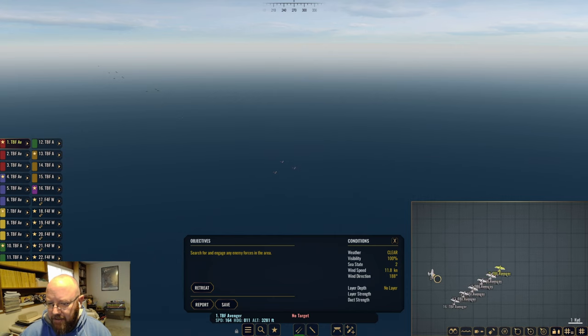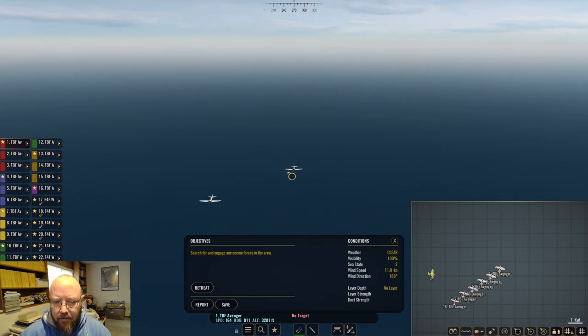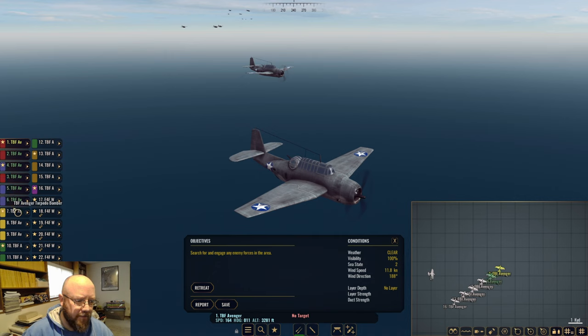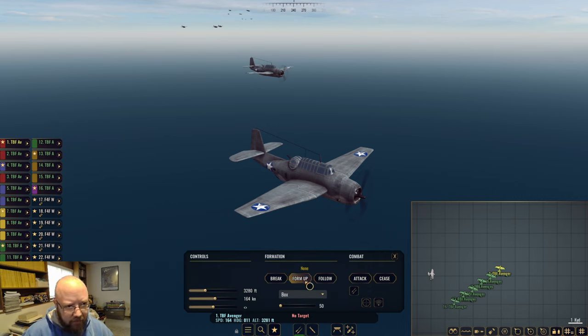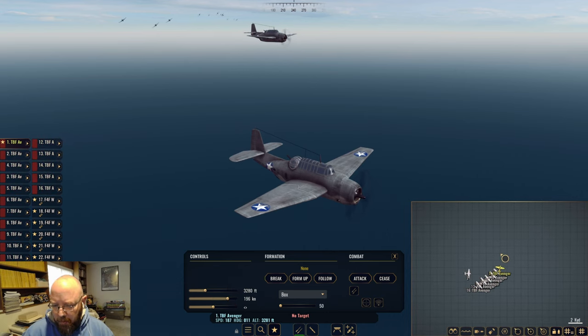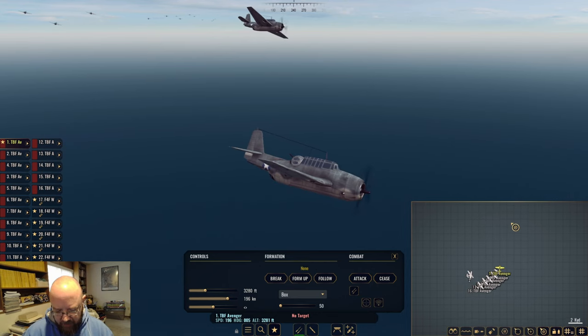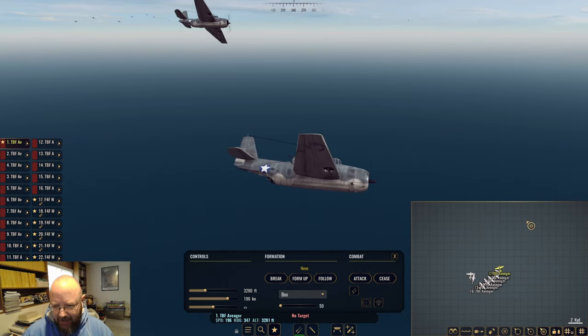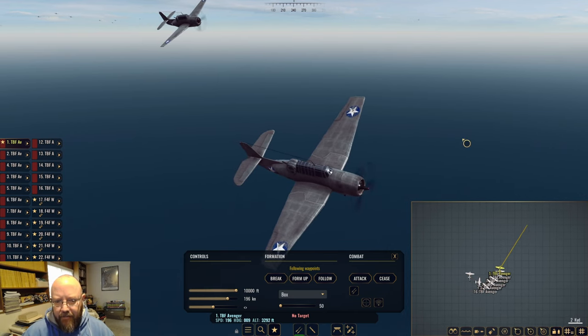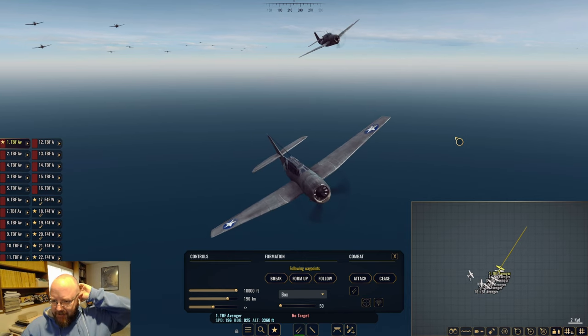What do we got? We got zeros. Ah, these guys are going to be a freaking problem. Gentlemen, everybody, box up. I want you all in a great big tight box. Box. Warm up on me. Nav this way. Nav away from them. Nope, not binoculars. Nav that way. Climb. I don't think... Yeah, there's no way we can outclimb a zero.